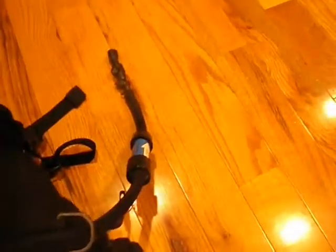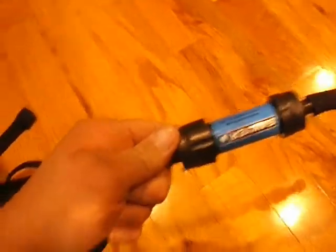I had a Sawyer water bottle like this one time, and it is a piece of junk. I didn't like it, so maybe I got a bad one, but maybe you'll get some better ones. But go through some of the contents here. This pack.